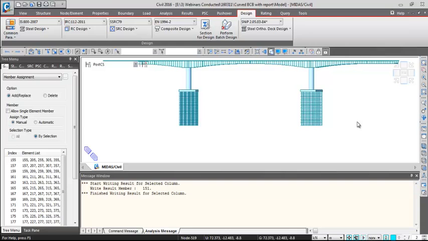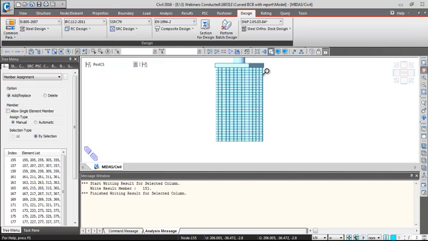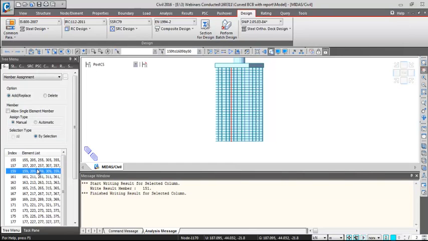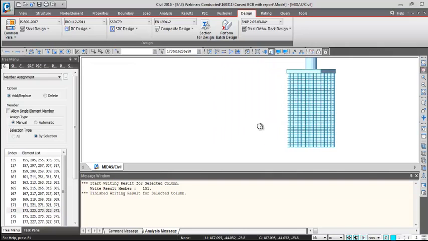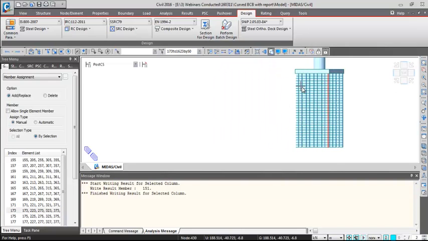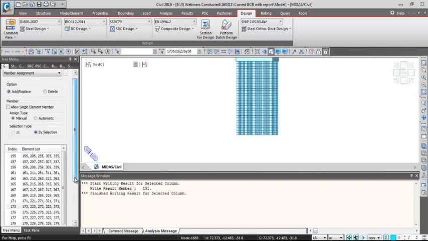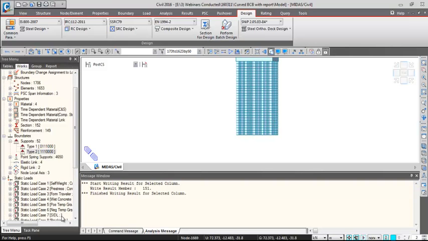though there are several elements, that is, if we check one pile, there are 30 elements in all like this, if I want to consider this as one element for design, then I have to use this member assignment option under common parameter, member assignment. Now I have already done member assignment for one side of the pile cap and I have not done that assignment for the left side. So I'll show you what is the difference in that case.